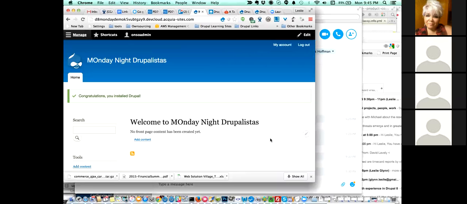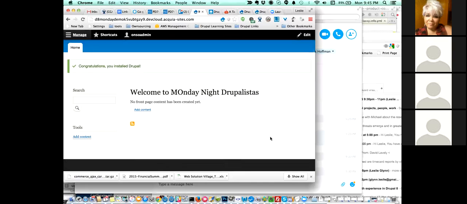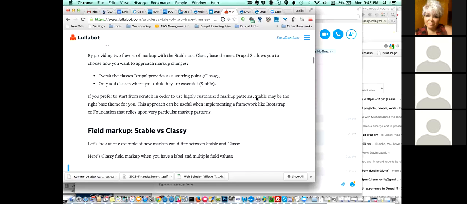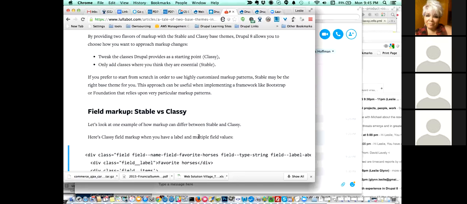All right, so that's really all in terms of responsiveness. Like I said, the themes, there's one called Classy, which has a lot of base classes. I actually found an article which I thought would be helpful. It's a Lullabot blog post here, and it talks about these two themes, Stable versus Classy. Those are the two base themes that are in Drupal 8 by default.